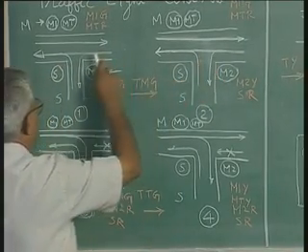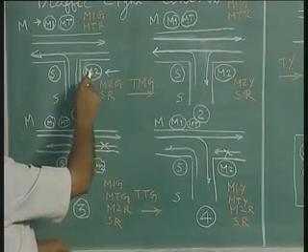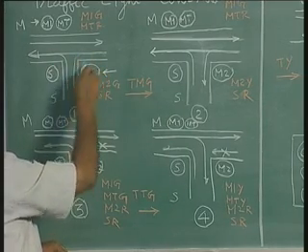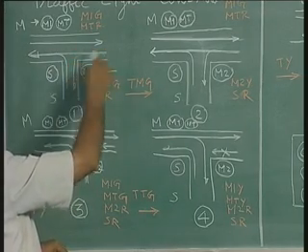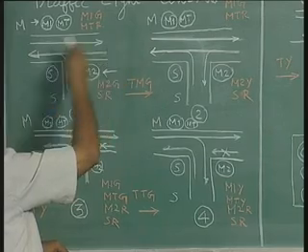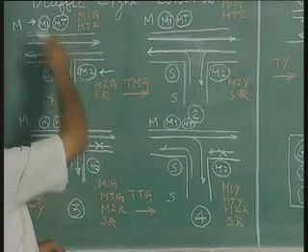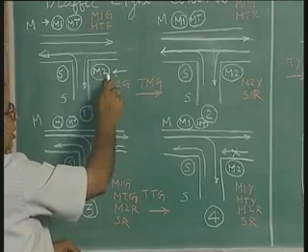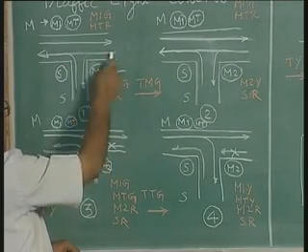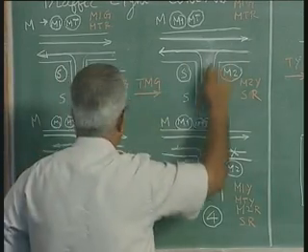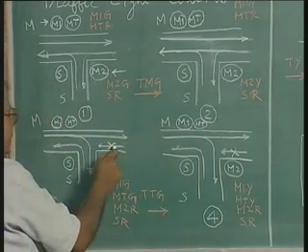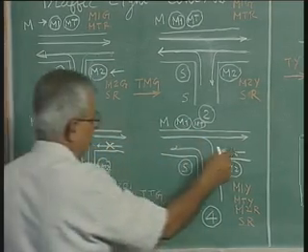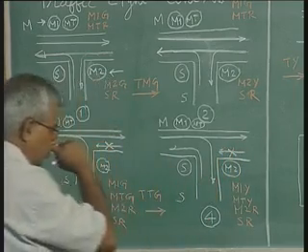This is not a free left anymore, because this red M2 is controlling not only direct traffic, but also the side traffic, main to side. Right to left main and right to left side are both controlled by M2. So, it is not free left. When this is on, this can also go. When I am stopping this, this also cannot happen, because I do not want this to collide with this. Similarly, when I am stopping this, this cannot go.